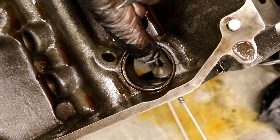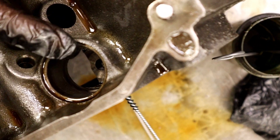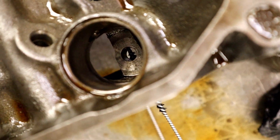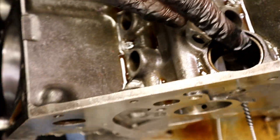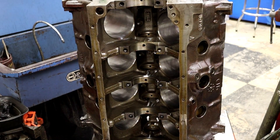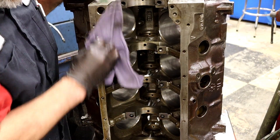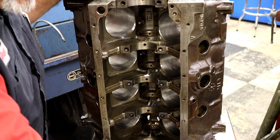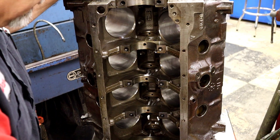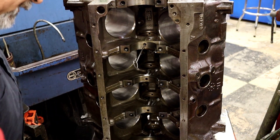That's what I'm talking about — there's that oil hole. It's on the inside; you might not be able to see it, but you can see the brush going in there. It does feed oil to the distributor to keep it lubricated. I've lifted the block up — this is all honing oil that comes right out of the hone. It's going to go into the spray washer. This is something you should do as well: brush all of these little holes.